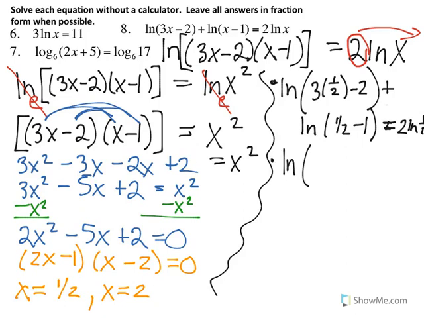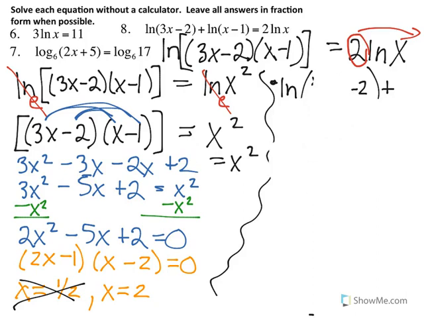Okay? The natural log of 3 times 1/2 is 3/2, or you can think of it as 1.5. What is 1.5 or 3/2 minus 2? Hopefully all of you are thinking that's a negative number. That's -1/2 or -0.5. Can I take the log of a negative number? Absolutely not. So what does that tell you about the solution 1/2? It doesn't work. You got to throw it out. After all that work, you have to throw out one of your solutions. Okay? It's not pleasant. It's not the most fun thing in the world, but we got to do it.